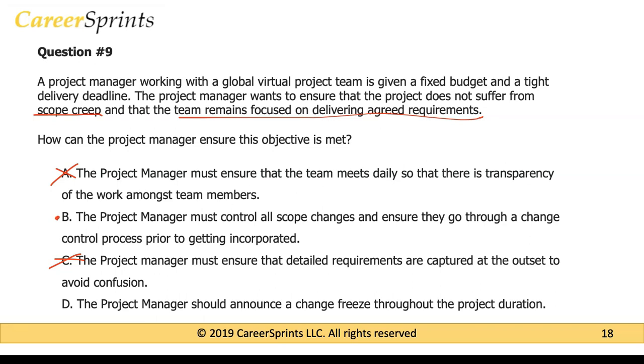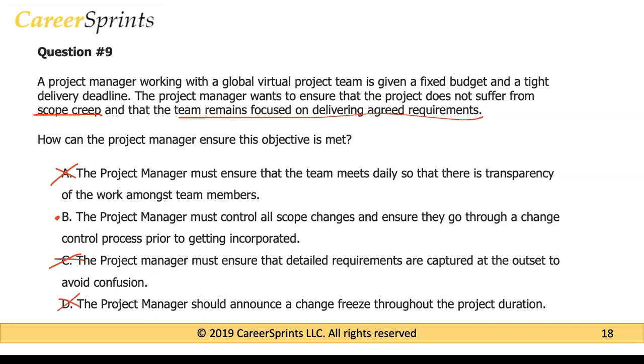But obviously you want such changes to be analyzed, thought through, and then you're going to implement that change. So having a blanket ban on changes is never a good idea, because if a change is good and if you don't incorporate that change, it can just undermine the business case or undermine the original reason or the goal why the project was being undertaken. So this is also going to be an incorrect answer.